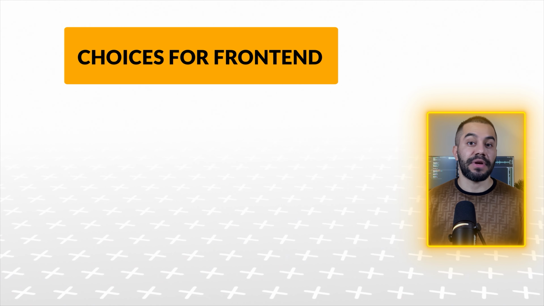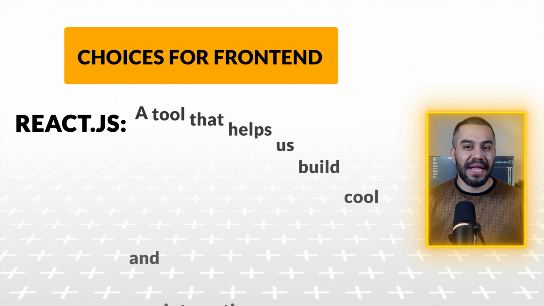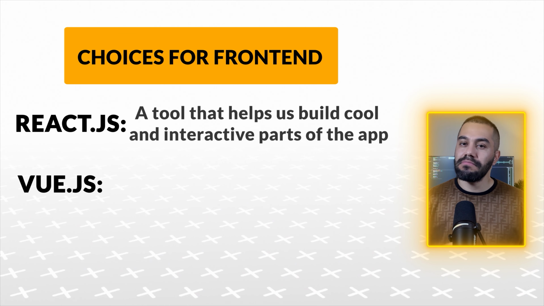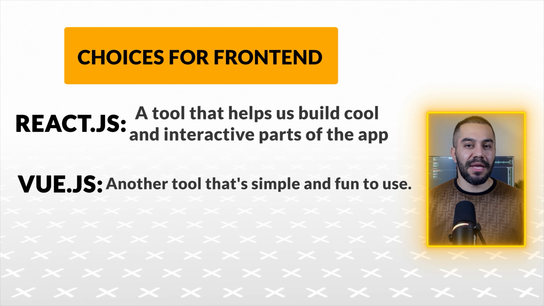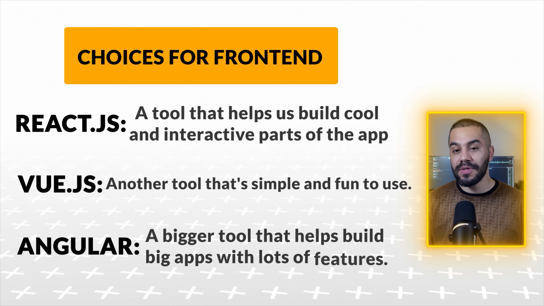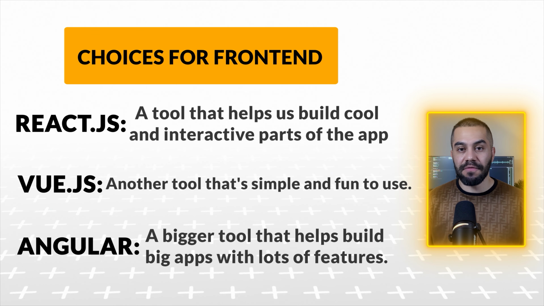It needs to be easy to use, look nice, and work well on different screens. There are many tools we can use to build our front end, but let's keep it simple and focus on some of the most popular and useful ones. So what choices do we have for front end? We have React.js, which is a tool that helps us to build the cool and interactive parts of the app. Vue.js, which is another tool that's simple and fun to use. And finally, Angular, a bigger tool that helps us to build big apps with lots of features.